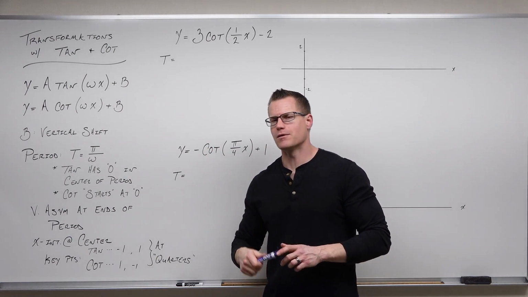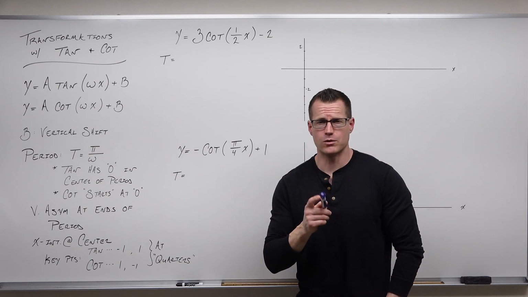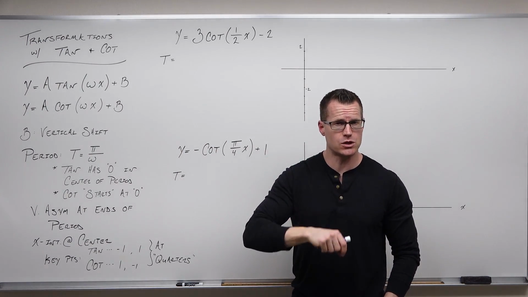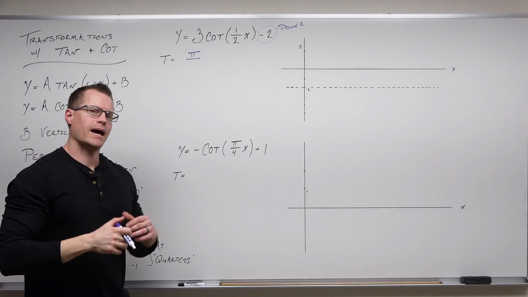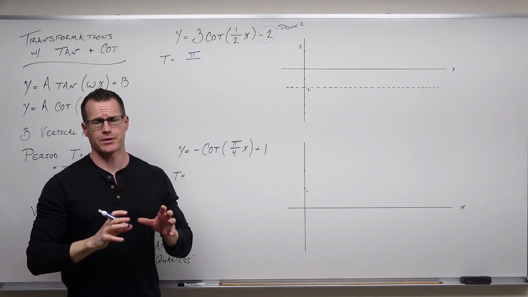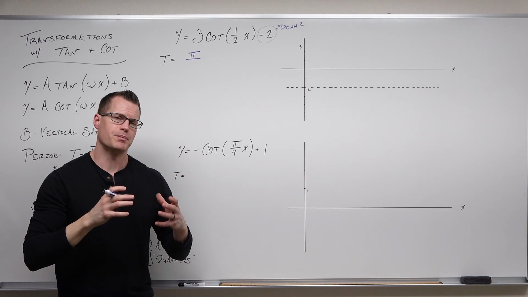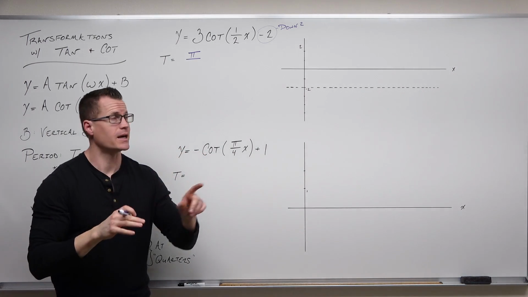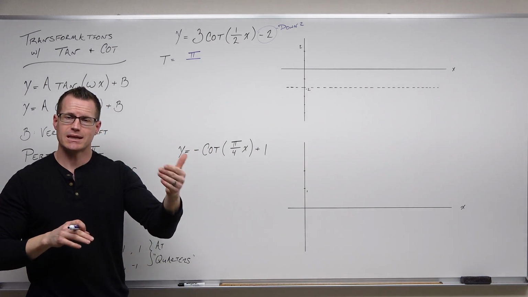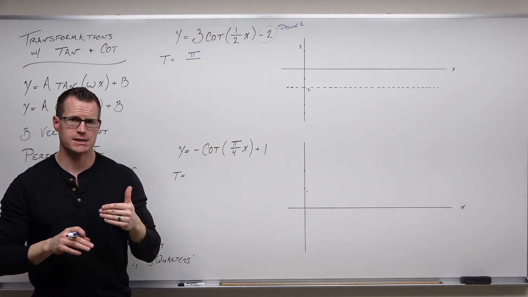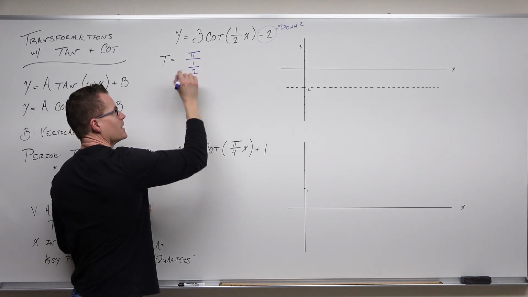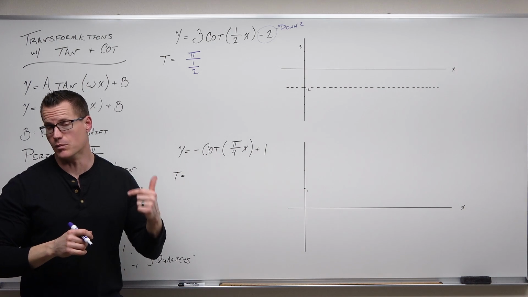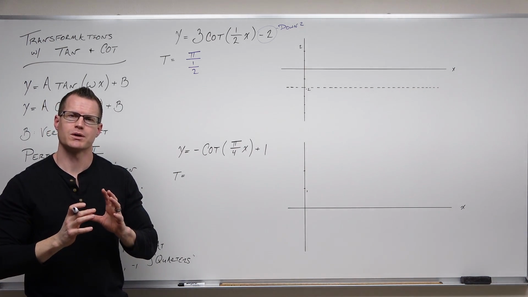Let's get right into it. The first thing we do with our graphs is we find out whether we have a vertical shift or not. That's exactly what that says. We have a vertical shift of down 2. After we deal with that, we talk about the period. Cotangent and tangent both have a period of pi. How we stretch or compress that is based on whatever that number is. So we take that period and divide by the coefficient of x. In this case, we divide by 1/2. Wait a minute, dividing by 1/2 is effectively multiplying by 2. That's going to give us a period of 2 pi.